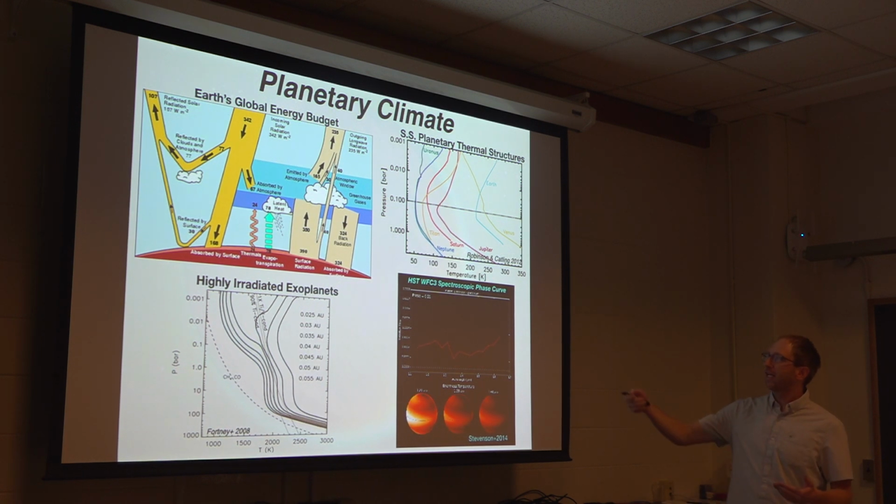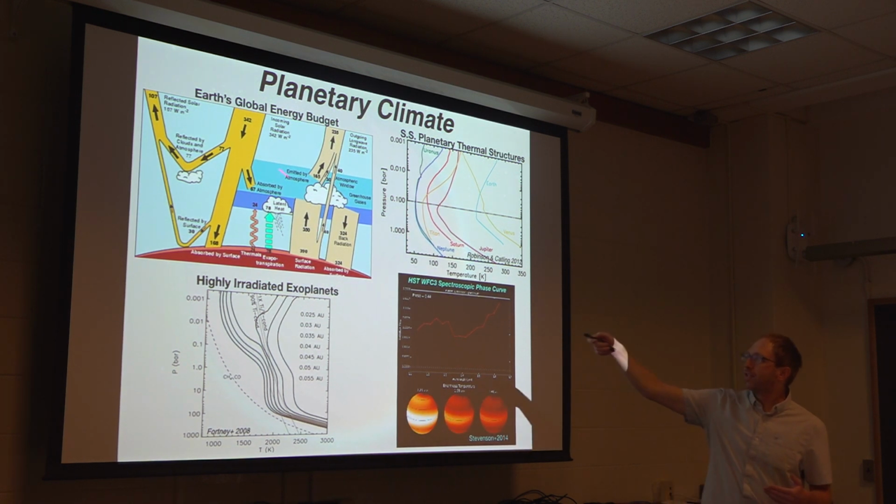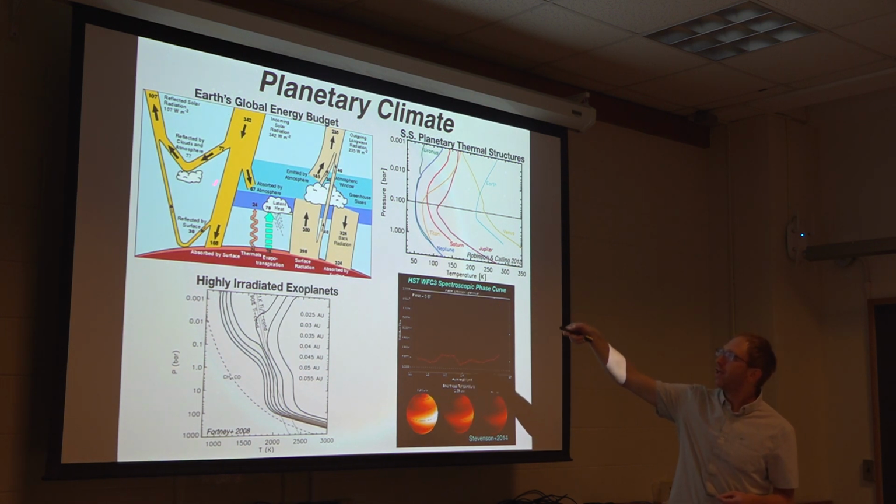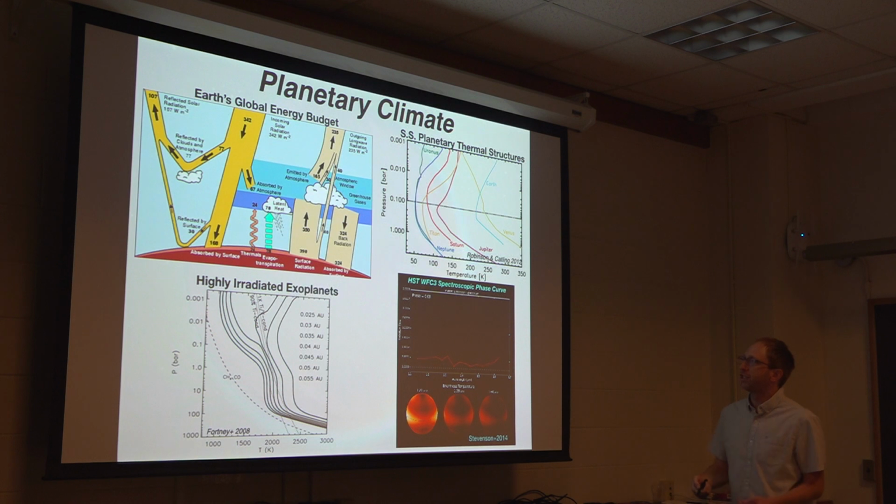The Earth's atmosphere acts like a heat engine, so effectively this is going to drive weather and climate within Earth's atmosphere. So understanding the balance of each of these components of input energy and energy coming out is kind of a key in terms of understanding the global climate of a planet.